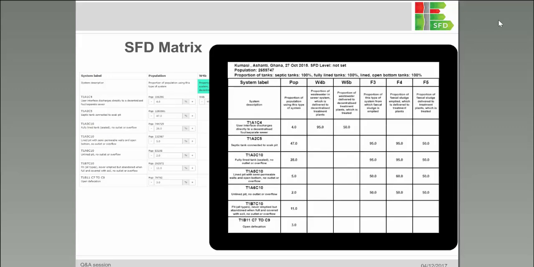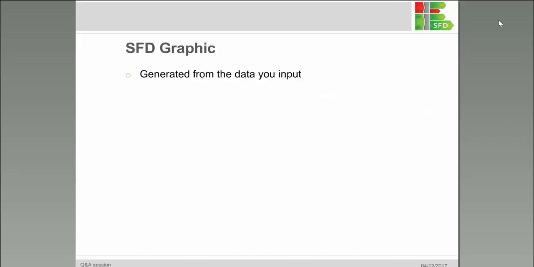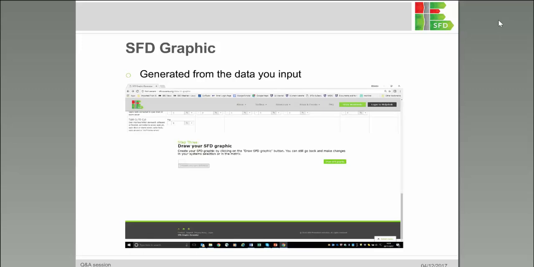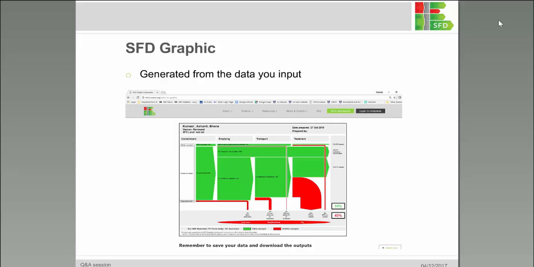And when you create your matrix from the website, it summarizes all of the information into a nice format. All of this information then goes into creating the SFD graphic, and when you press the button on the website, out comes whatever SFD is resulting from the information that you've put in.